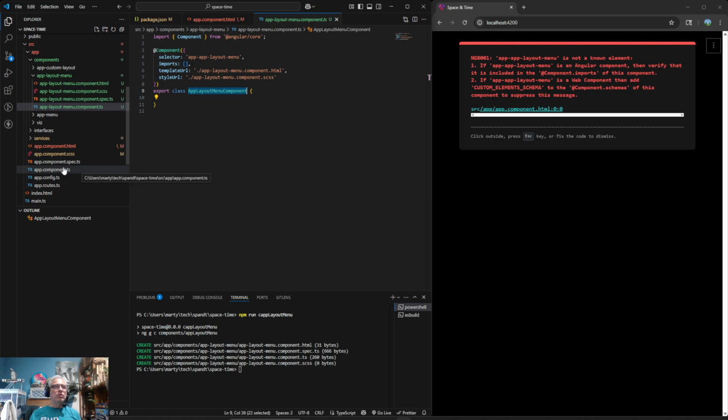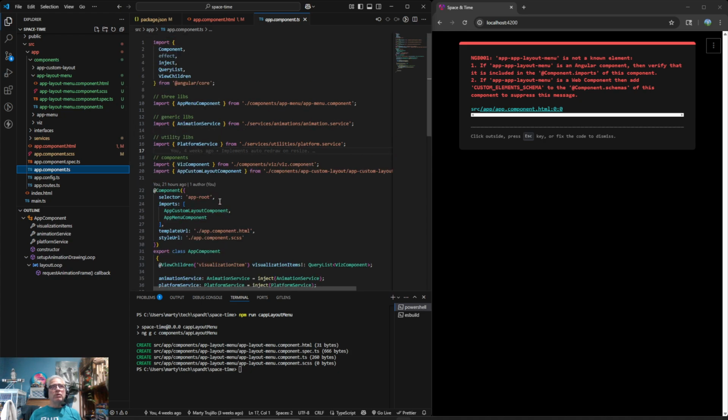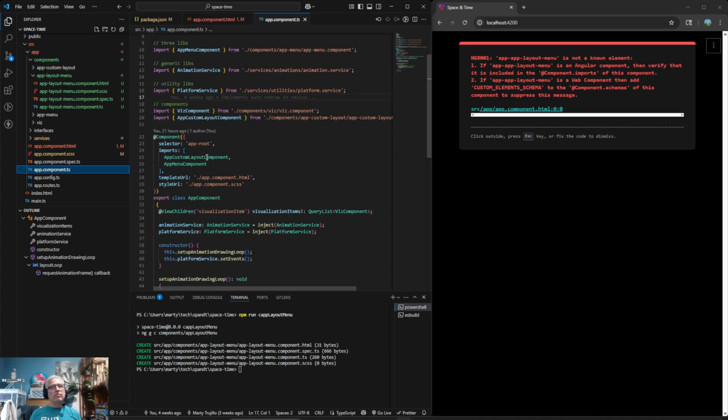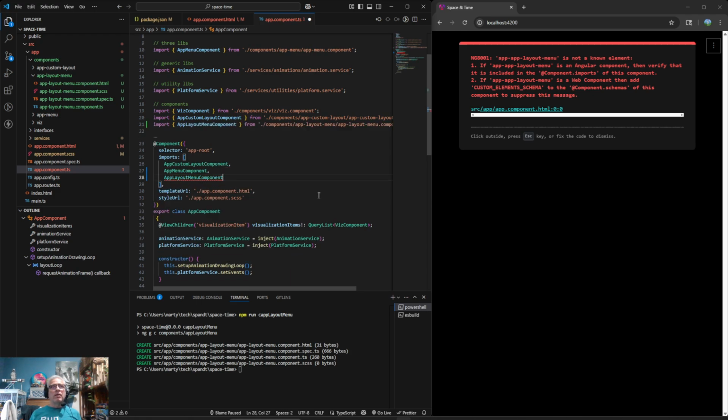And then component, and then app layout component. So then we have to import it. Well, that is exactly where I wanted it.